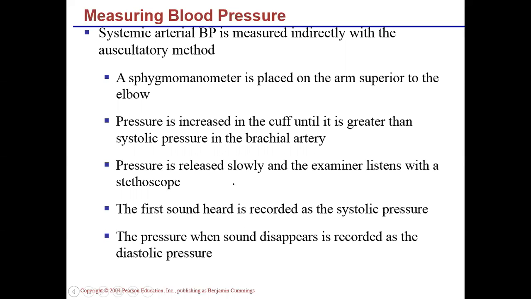A sphygmomanometer is basically a device for taking the blood pressure. Again, for this part, you need to look at the YouTube videos. I'll try to demonstrate this a little bit, but you need to have the stethoscope and the pressure cuffs, and it's important to detect the sounds, but really these things come alive in the laboratory.